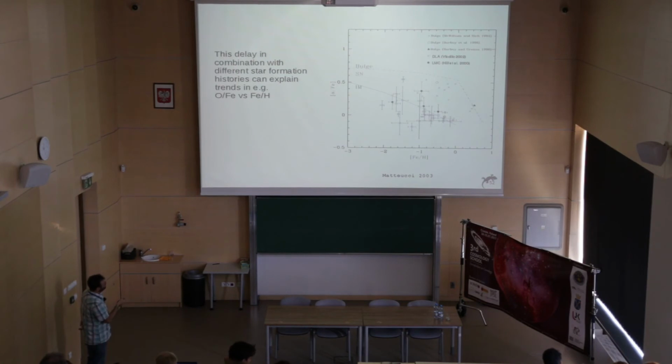And oxygen is one of them, so what you see here basically applies to oxygen. And this is as a function of iron. So oxygen comes from core collapse, and iron comes from Ia supernovae, which occurs after a delay. And here you have points from the bulge of the Milky Way, which are basically these points here. You have points from the Large Magellanic Clouds, which are actually rather these points here. So you can see that they are not at the same place in this plot.